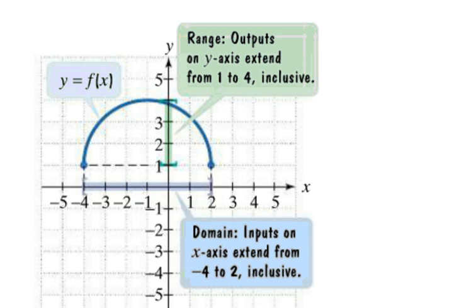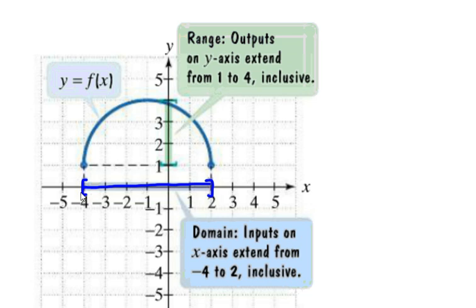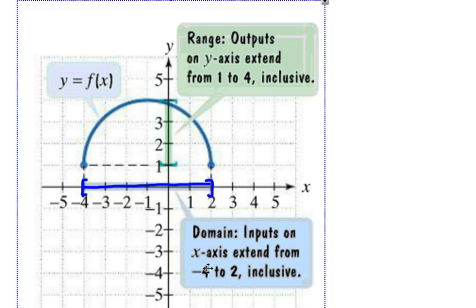If I look at a picture and I ask you what the range and the domain are, well, let's do the domain first. The domain is all of the x values that occurred. If you look at your graph right here, the farthest left x value is -4, and the farthest right value is +2. So the domain would be all values between -4 and 2. You could write it like this, -4 and 2. That would be the domain.